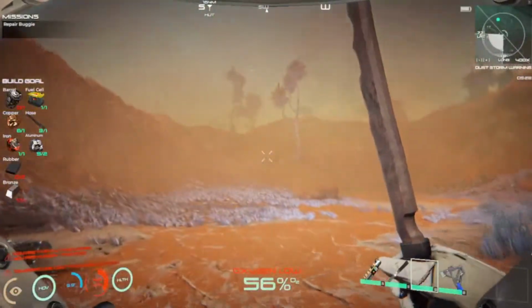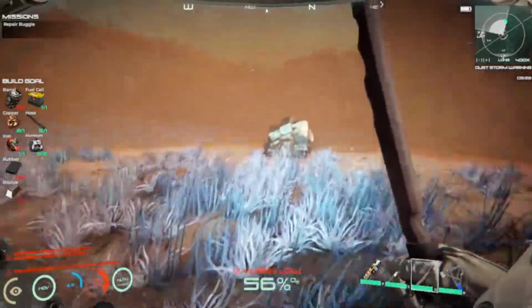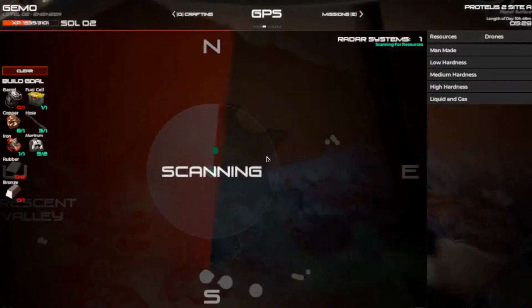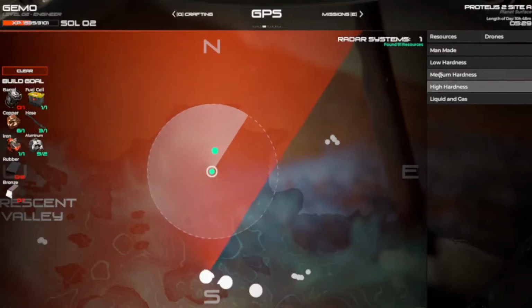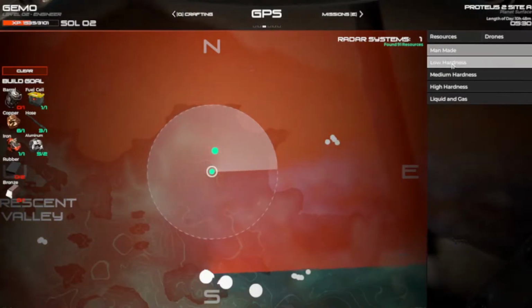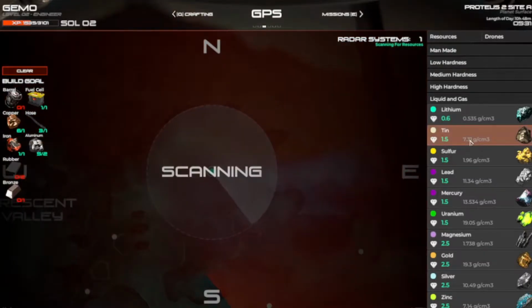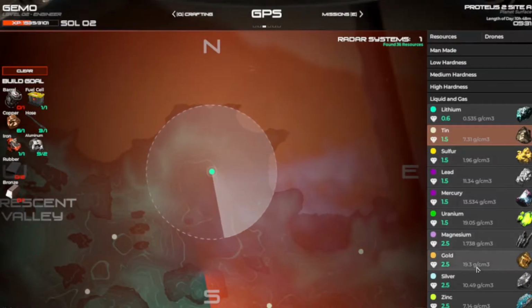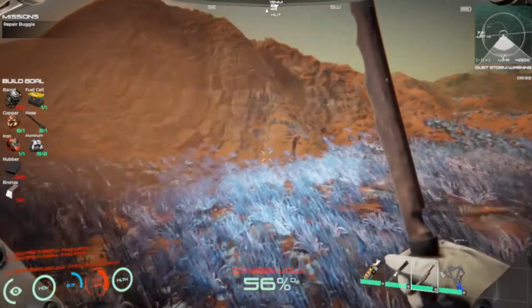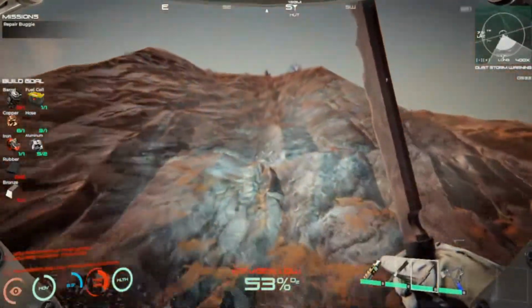Oh, sandstorm! Oh, seen that one already. Now, you do have a scanner. You can scan for man-made, which is like the space debris. Low hardness, so if you're looking for tin. What am I looking for? Actually, zinc, I think it is. And there's nothing within range. Wonderful. I think we need zinc.